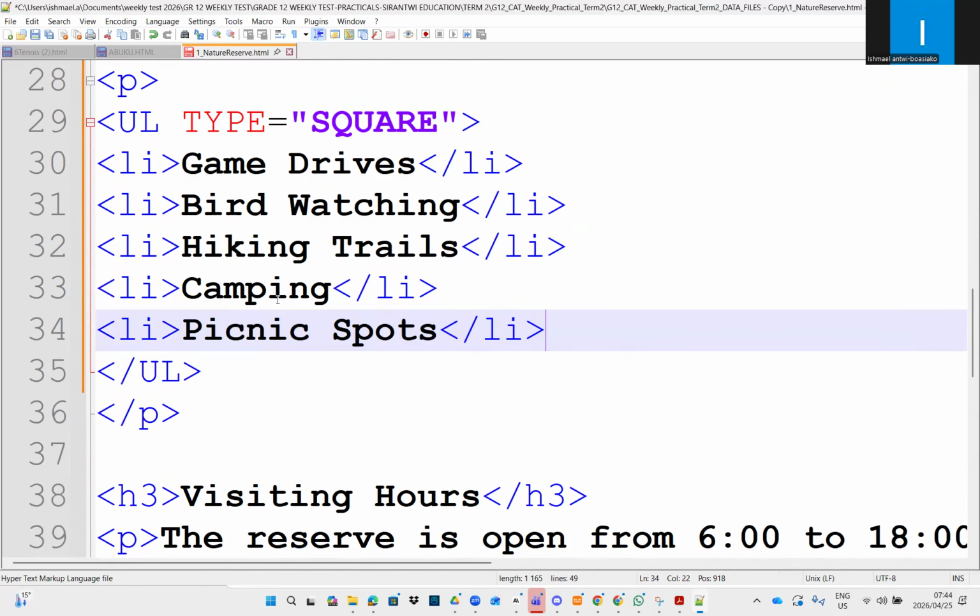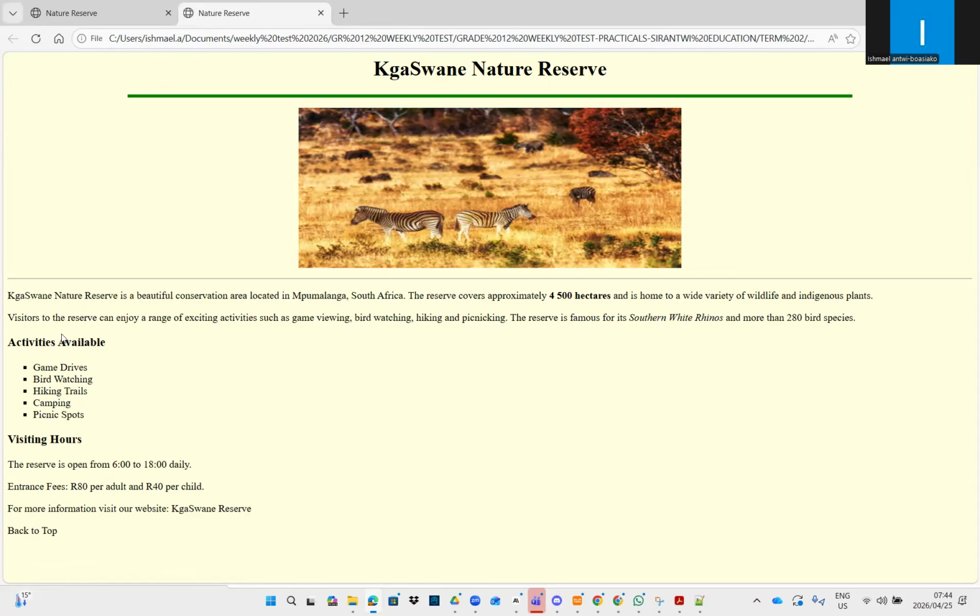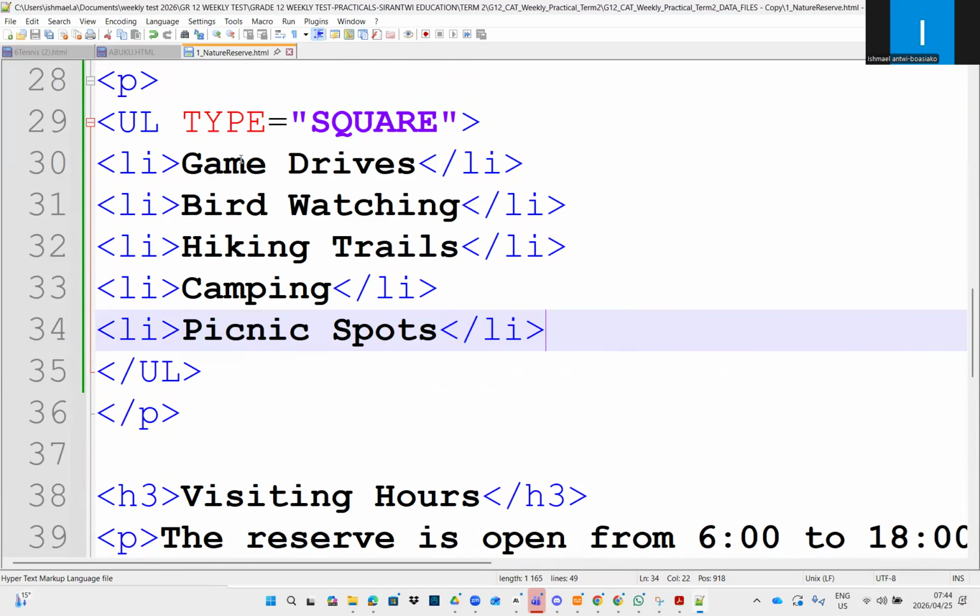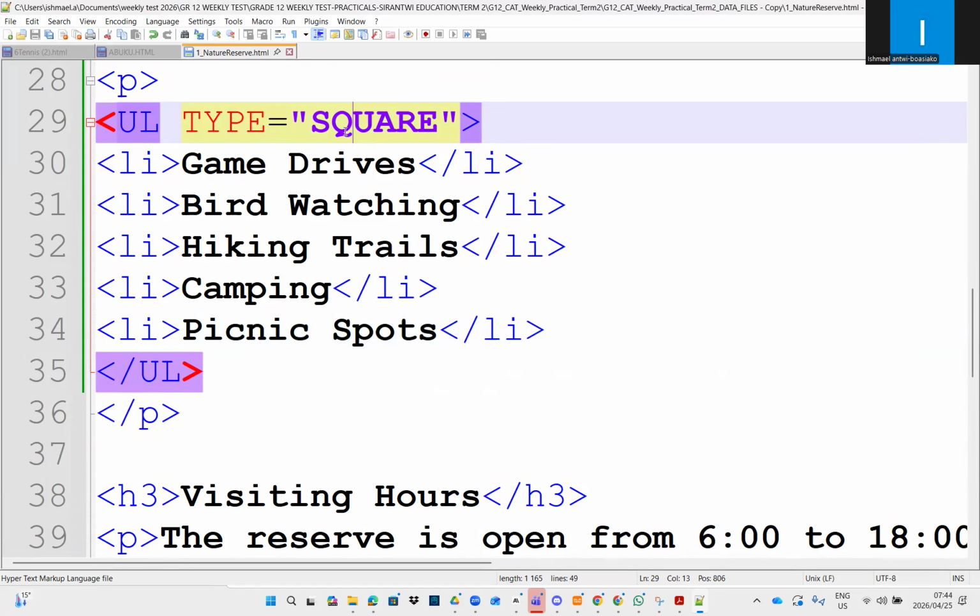Right. Then I save it, and let's go and check the outcome. So you now see the list items with a square bullet. So you can have different types of bullets or categories: square, circle, disc, and others.